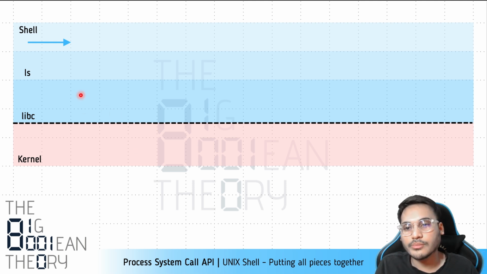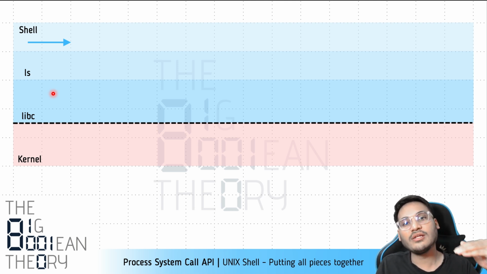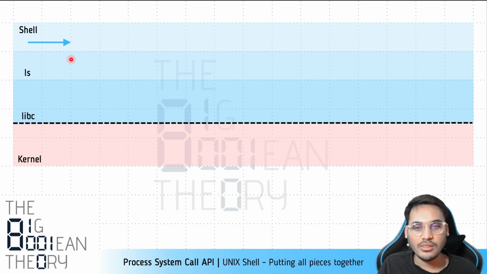And within the user space, again, you can see there are three parts. I have one band for the shell, then one track for the command that we want to execute. In this case, the ls, it could be any user command. So we have two tracks for user processes and one track for the C library. Just above the kernel, there is a library, and over on top of the library, we have the user applications. So this is the shell.